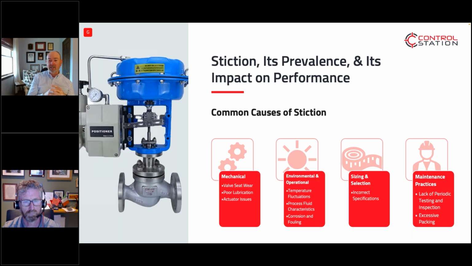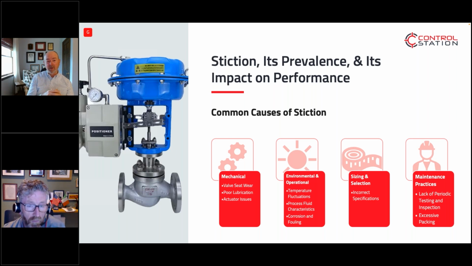The actuator is critically important to this. And when we say sizing and selection, the sizing and selection of the valve, yes, but I would say even more especially the sizing and selection of the actuator that is on the valve. I've seen situations where the actuator is just woefully undersized, just not able to move the valve. I've seen situations where the actuator is perfectly sized, maybe even too big for the job, but the air supply feeding that actuator just wasn't big enough to bring enough volume to the actuator to effectively move the valve as much as was needed, as quickly as was needed. So that led to a cause of stiction.